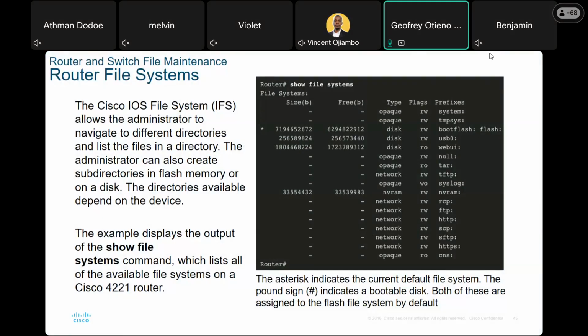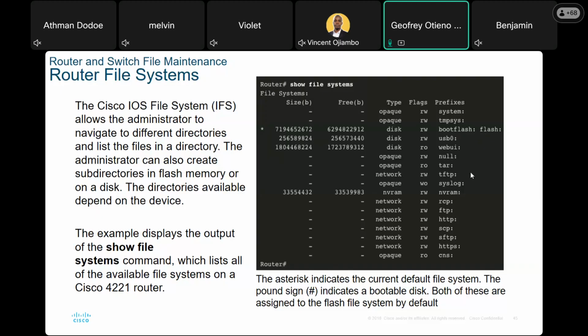You can see here, the one with an asterisk is the active one, because there will be several of them, but you're not using all of them. You can see where it is located within the flash.